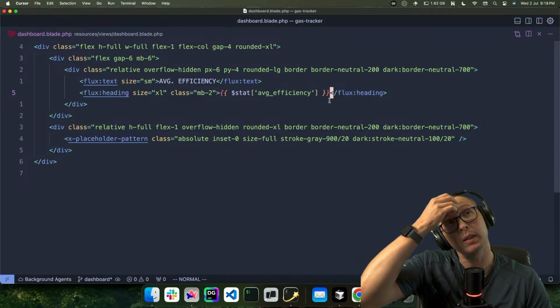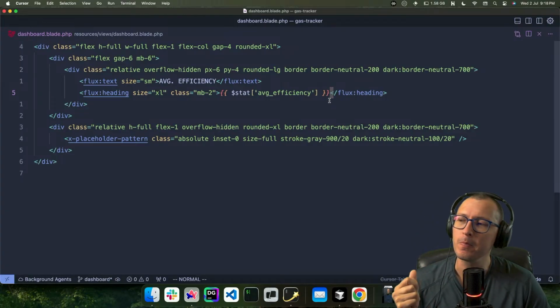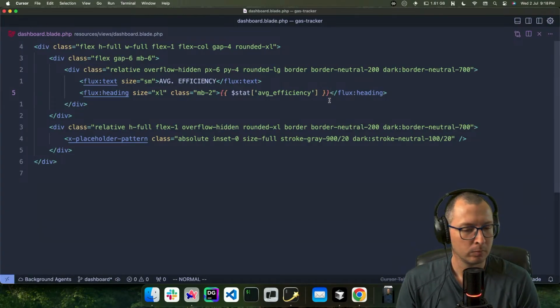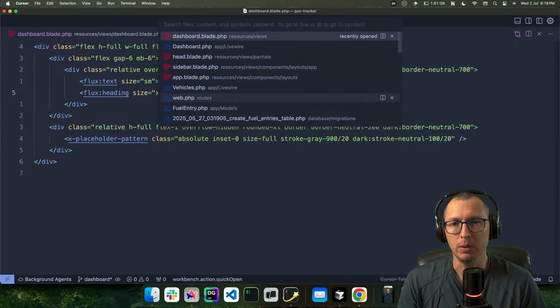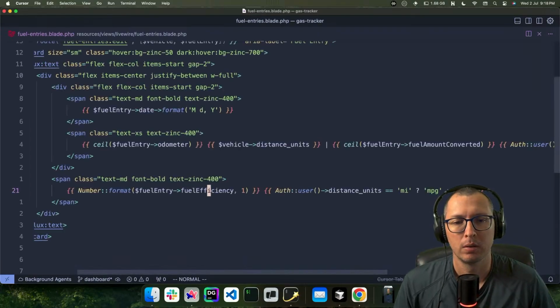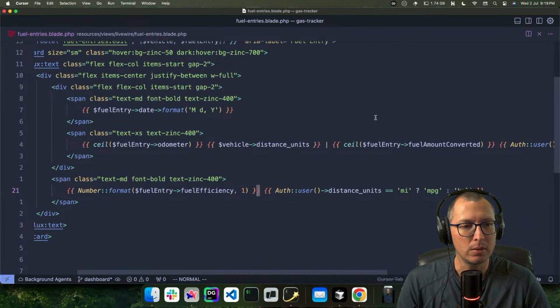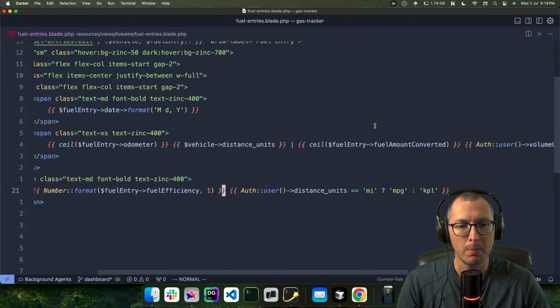How did we get... We are doing it in the view entries. This part. Distance units, not distance units. Yeah, no, actually distance units.